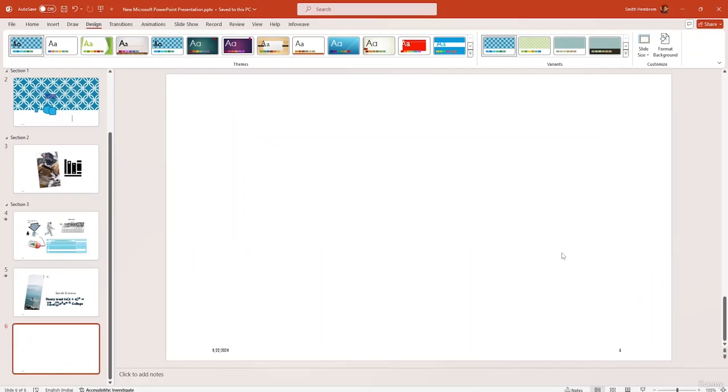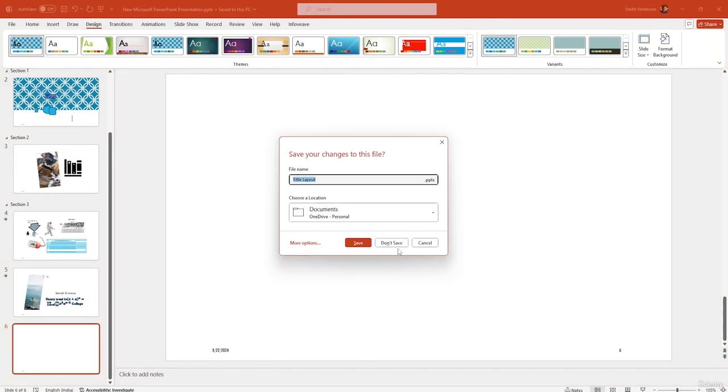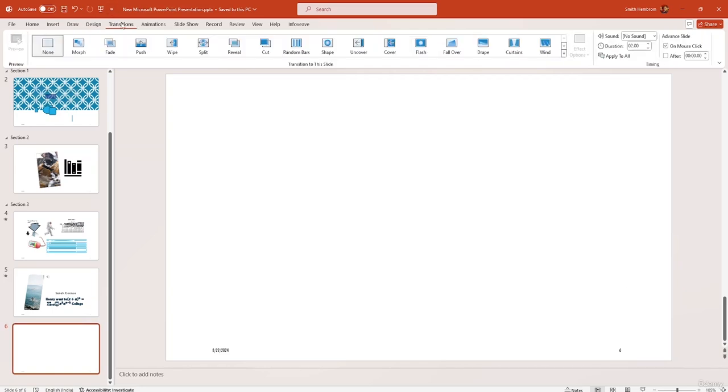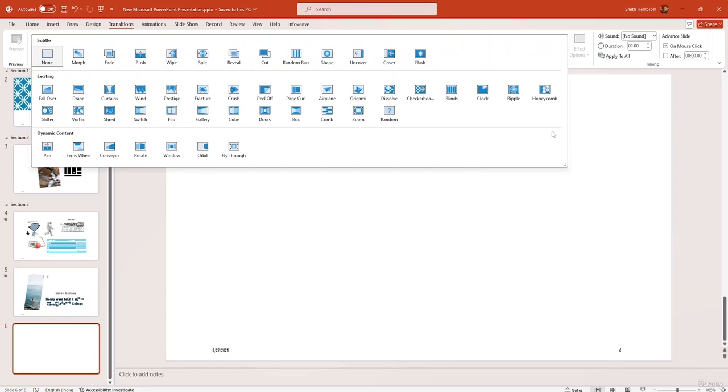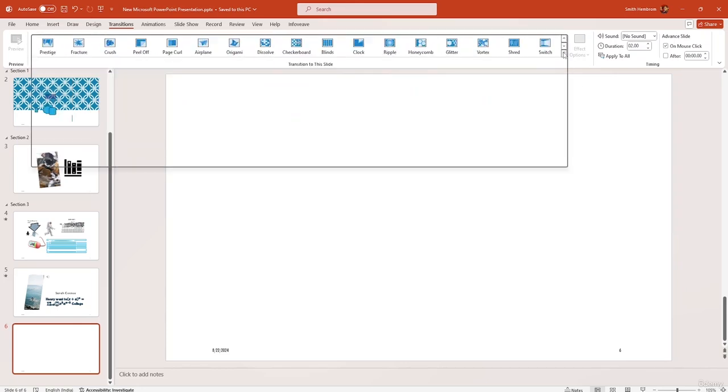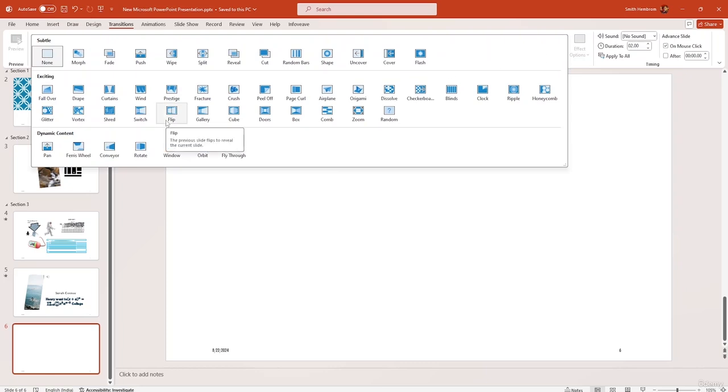From my screen, you can see that I have opened up Microsoft PowerPoint. Now, I'm going to remove the other files which I have opened. So here, as we have our workspace, our slide and everything, the first thing we need to do is go to the transitions ribbon. When you go to the transitions ribbon, you will find a lot of transitions available to use. You can navigate through these options just by clicking on these buttons, or you can click on this to extend the whole interface.